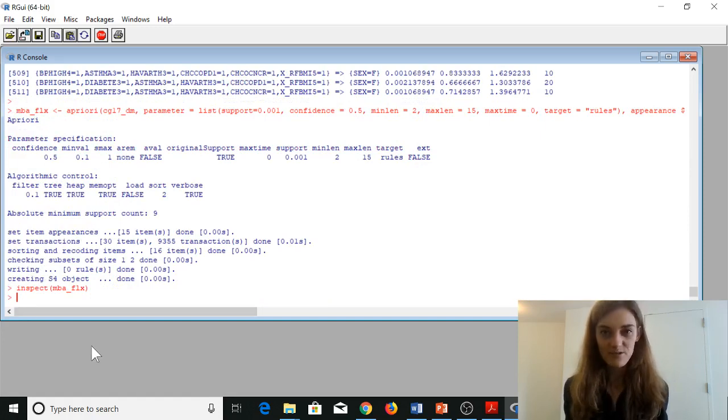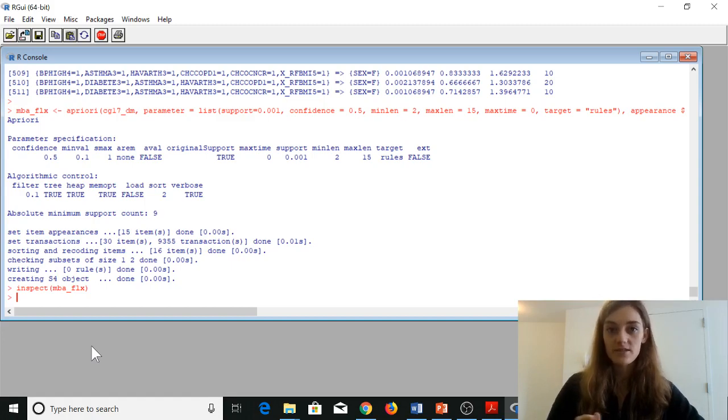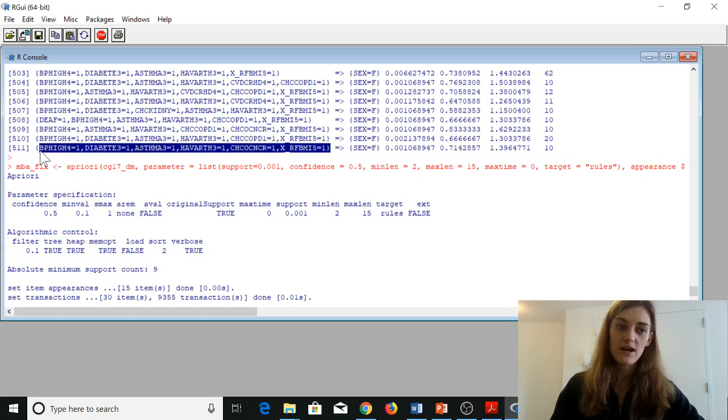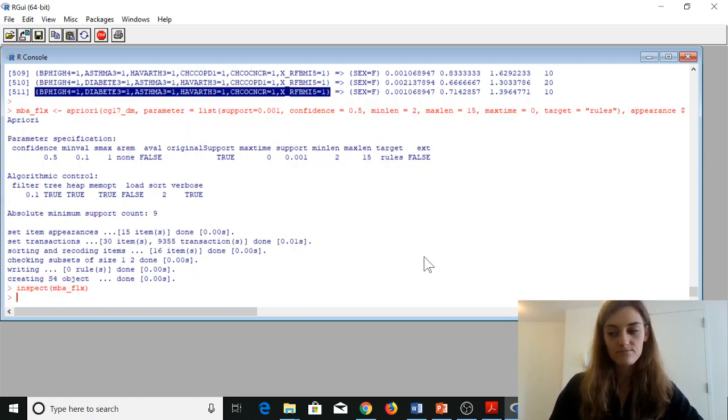What we've been talking about in these association rule minings is trying to figure out what comorbidities exist for male and female respondents. We have the sex of the respondent on the right-hand side of the association rule, and on the left-hand side, we have their disease conditions. When you have multiple disease conditions, that's a comorbidity.